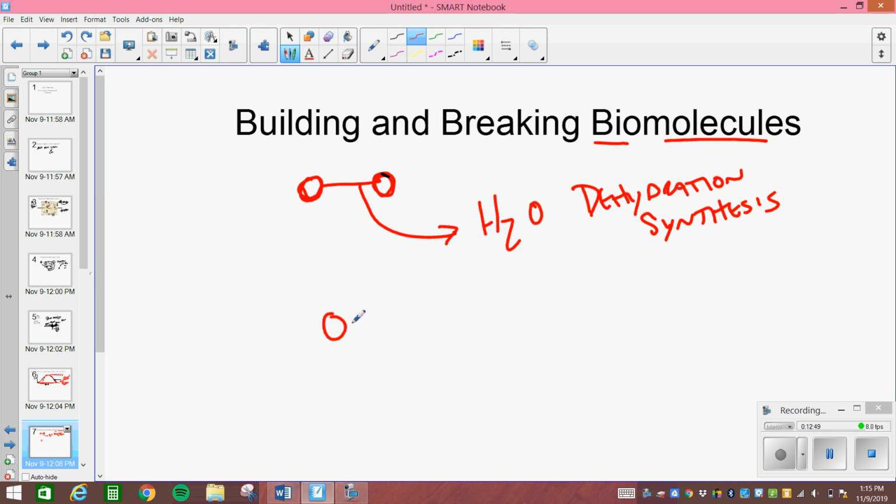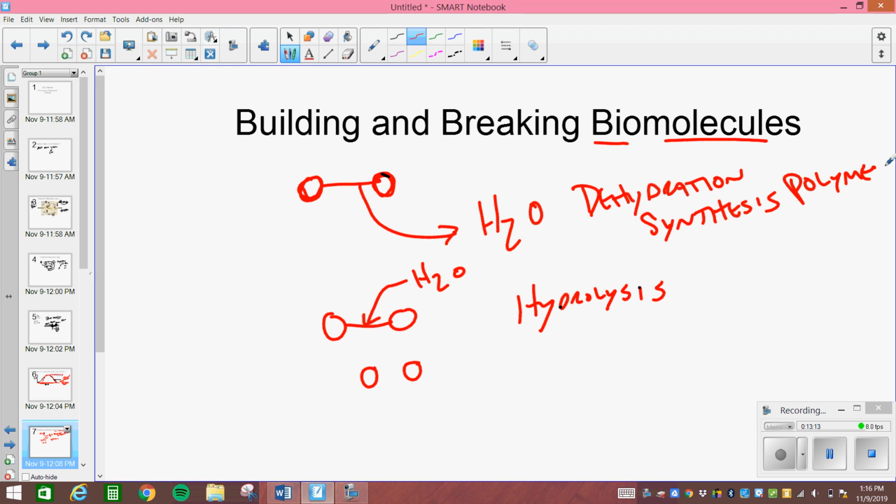The reverse process can also be done, where if you had a compound, or I'm sorry, two monomers stuck together, we could put water in, which will break the bond, and we call that hydrolysis, right? So if we're actually making things bigger, we're trying to produce polymers from monomers, whereas in hydrolysis, we're taking a polymer and turning it into a monomer. So one is going towards a polymer, one's going away from a polymer, right? If that makes sense. Hopefully it does. If not, I will talk to you in class.